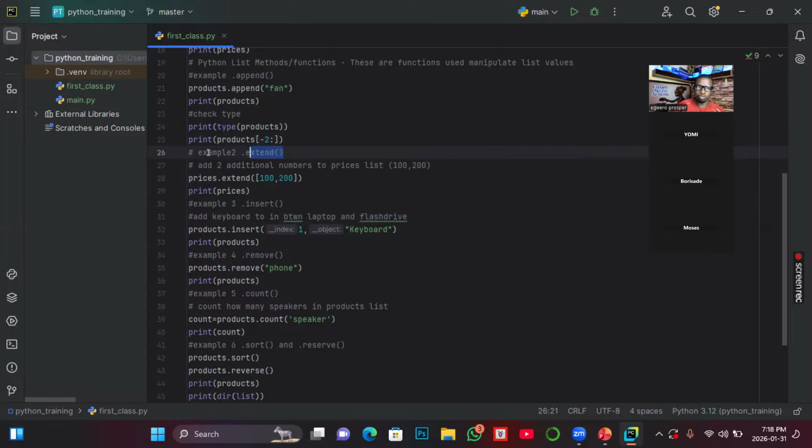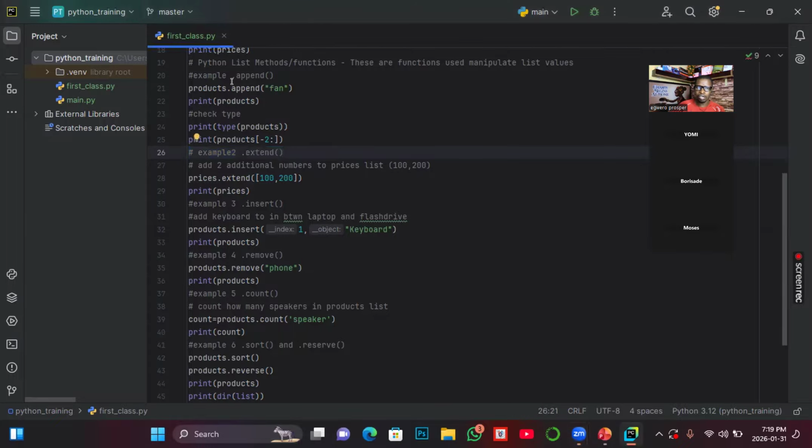And then here we introduced extend. I told you that extend is also a function that is used to add items. I told us that in a situation where you want to add more than one item at once to your existing list, you will need to use what?